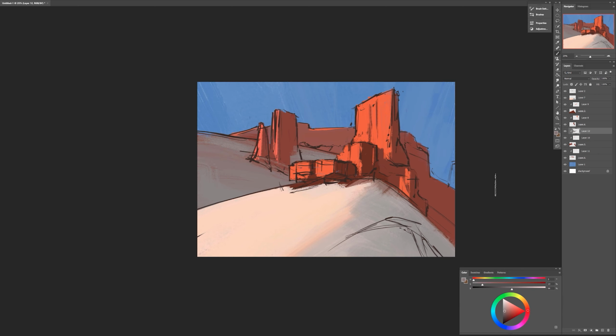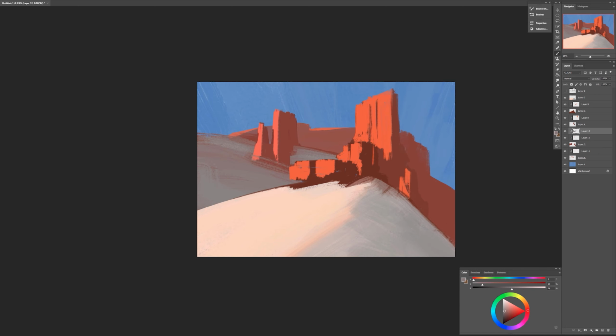Alright, so if you completed the previous steps, by removing the line work, you should have a pretty good idea where the image is heading.